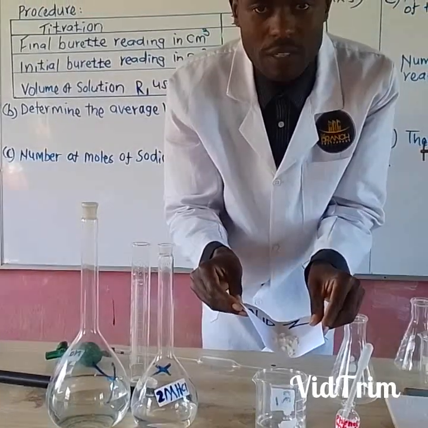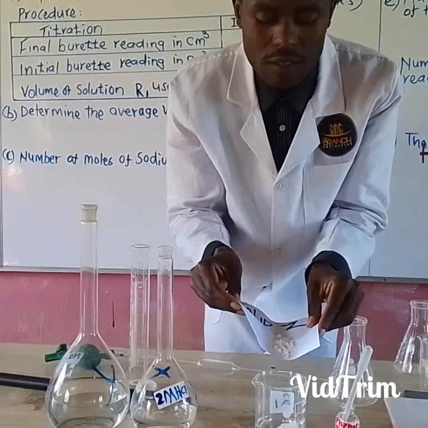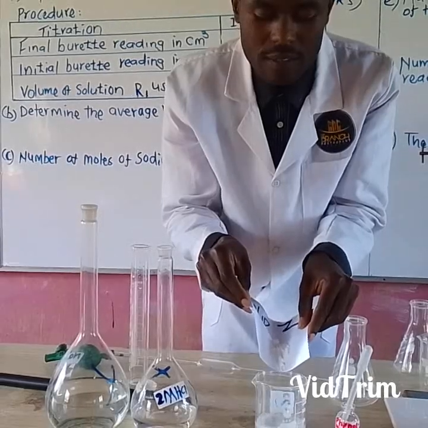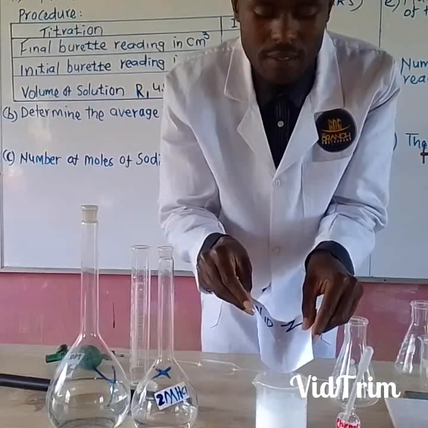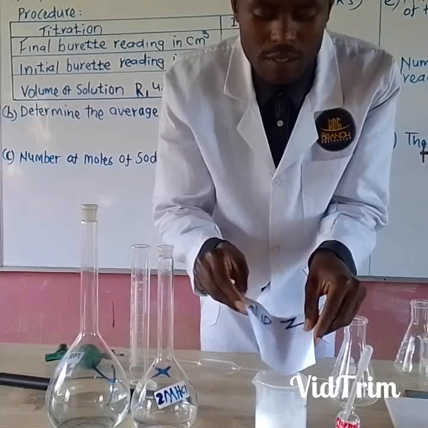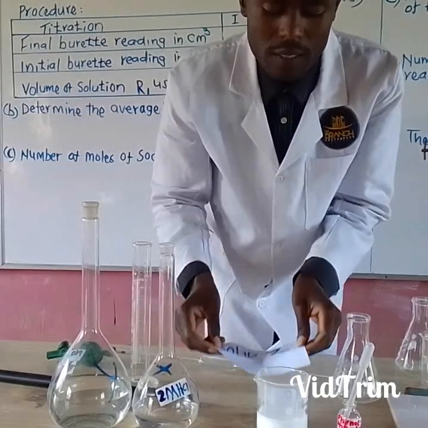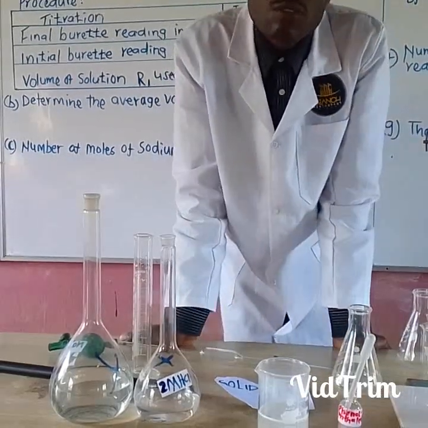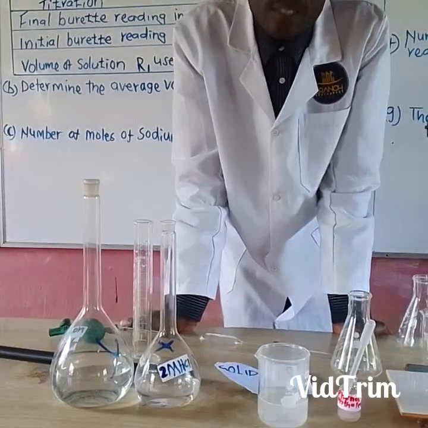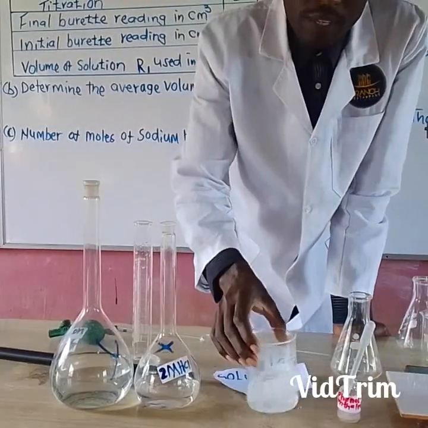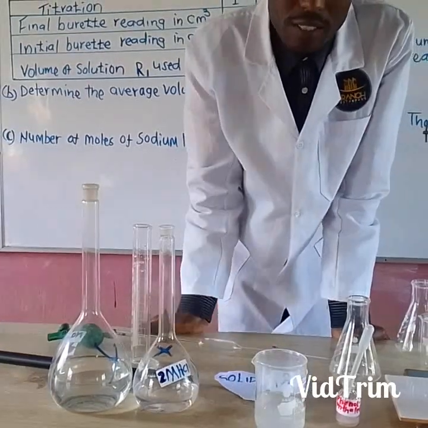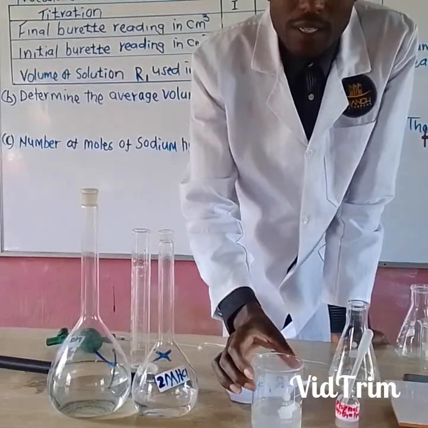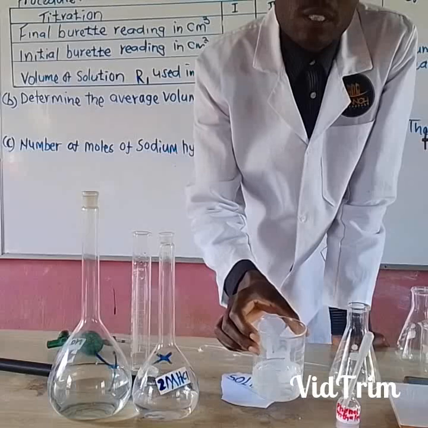And as I add, you make the observation. Is it okay? Let us go. This is a carbonate and an acid. You can see effervescence, production of gas bubbles. So this being an acid and a carbonate, the gas bubbles are due to evolution of carbon dioxide. Is it okay? So I have to add and wait until the effervescence or gas bubbles stop, meaning the reaction has come to an end. And indeed, the reaction has stopped.